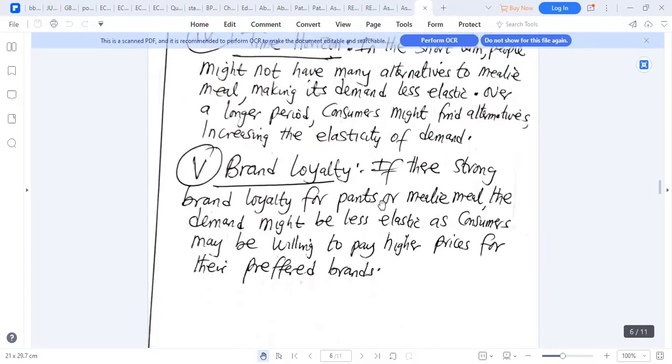The other factor is brand loyalty. So if there's strong brand loyalty for pants or mini meal, the demand might be less elastic. So now I'm looking at it in terms of the advantages of the shop, depending on how branding James and Sylvia have done, and voila. So even if the prices would go up, only laggards, we call them laggards in marketing, because these are people who, even if there is new stuff in the market, they'll still be loyal to you. So brand loyalty is also another aspect that affects elasticity. So they will survive on a few neighbors and friends just because they are known, regardless of the prices that may go up, being their customers.